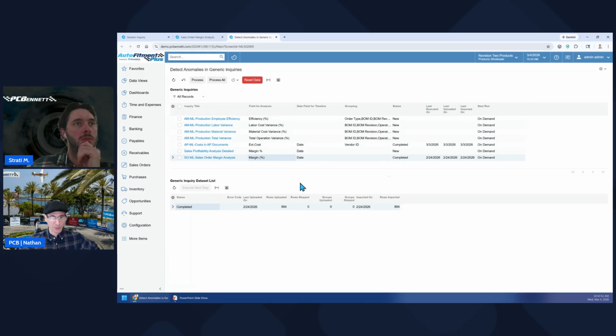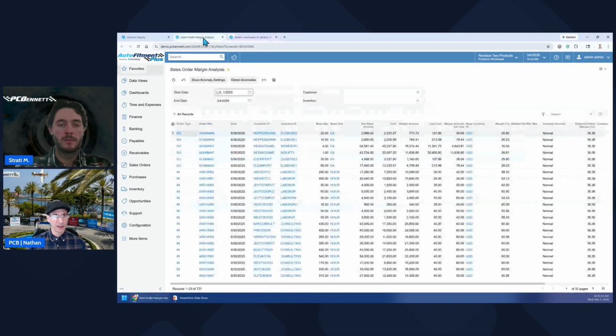Again, if you've got a sales order with only one line item on it, it might not be able to analyze that as an anomaly. Maybe some of the other line items don't give it enough information. So there may be some rows that get skipped. But again, now that we have that data, the system has analyzed it for us. I can actually click the process button and ask it to resend that information. Again, we have this one set up to run on demand, but we can even schedule the automation of this detection process to run regularly as well.